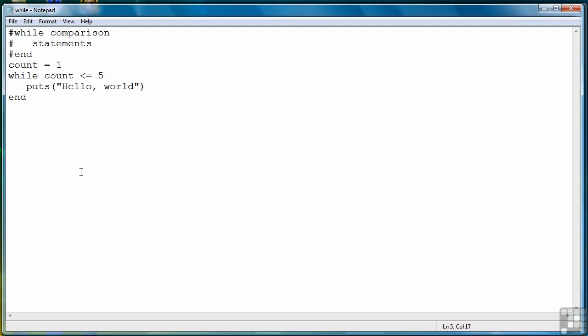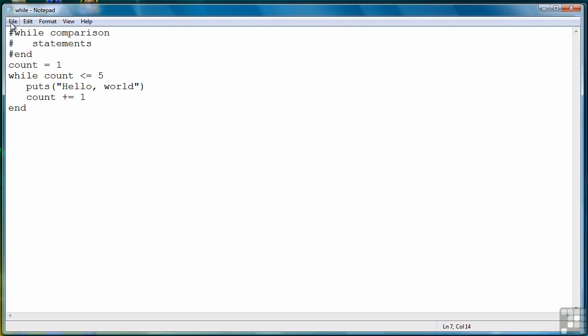So we're saying while the value of count is less than or equal to 5, write out hello world to the screen. The one thing we're missing from this would be the statement that modifies the loop. So we need to have count plus equal 1 so that count goes from 1 to 2 to 3 to 4 to 5 and eventually to 6, with 6 being what stops the loop.